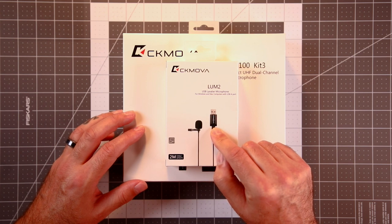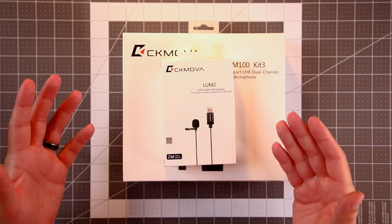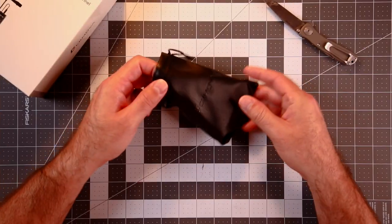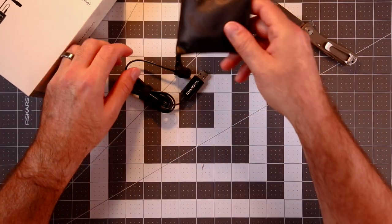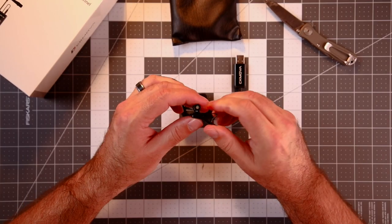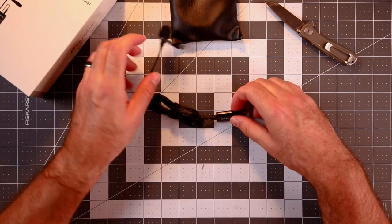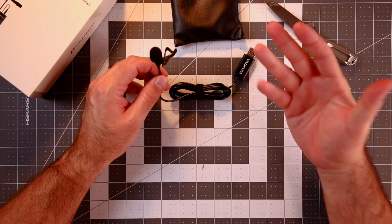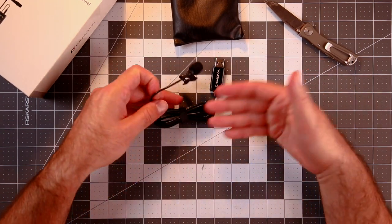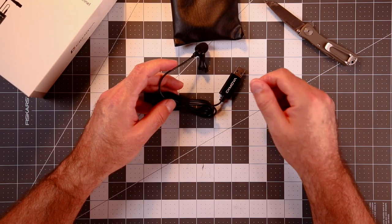Again, this is just USB Type-A. Plugs in, put the lavalier mic about this far from your mouth — that's the standard. And it's a two-meter cable. Let's unbox the Lume 2 first. Full leather carrying case. And then the microphone — pretty straightforward. It's a larger mic capsule. You get a nice alligator clip to clip onto your shirt. The clip is tight so you've got to work that one. And then it's just USB Type-A to plug right in. At the very end of this video I'll give you an example of this as well as the UM100. This will work for Windows or Mac.